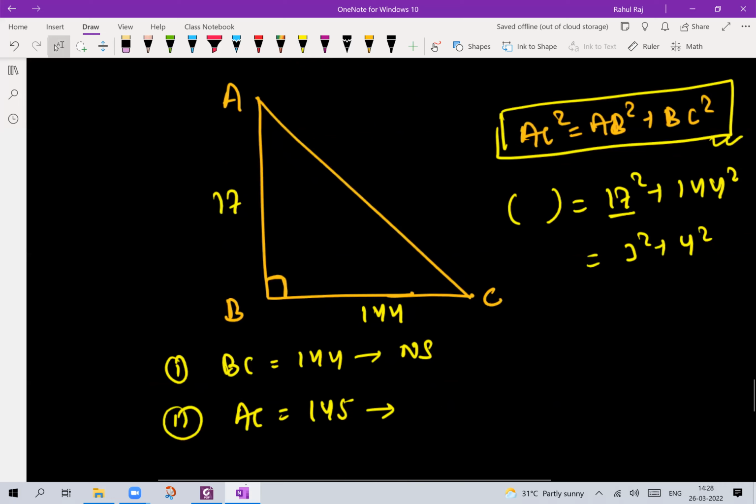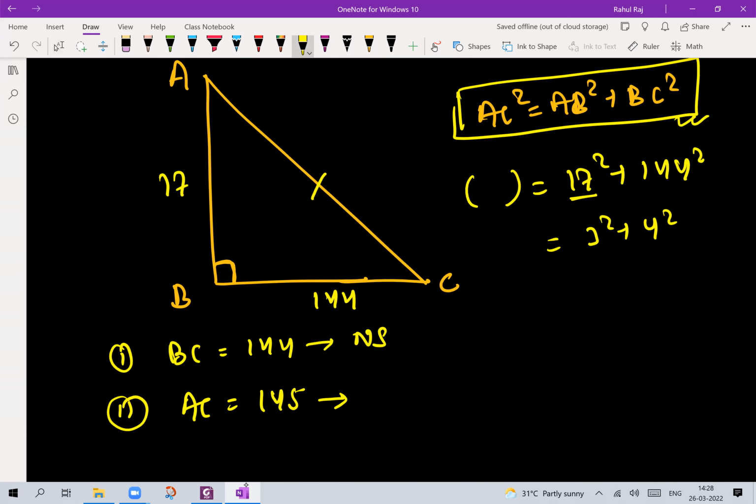If at all ABC is a right angle triangle, Krish, the value of AC should be the largest value, because the largest side is equal to the sum of the squares of the other two sides. Right. So if you draw a triangle in this case, it should be drawn in this way, where AC is your hypotenuse. You can't draw it either way. You can't say B here, C here, and A is this, and then ask whether ABC is a right angle triangle. That will not be. AC should be the hypotenuse if at all you are considering, because AC should be the highest side and it is given to you AC is 145. So simple logic. Agreed? Okay. So option number 1 is not sufficient.